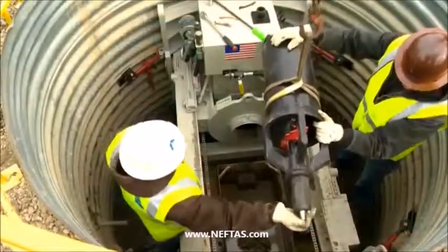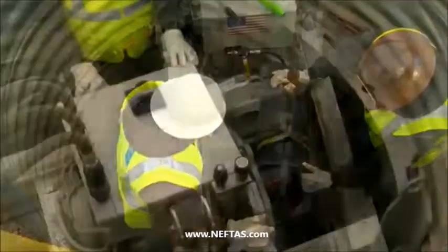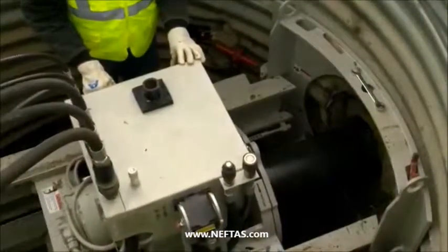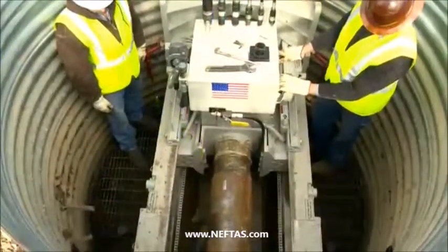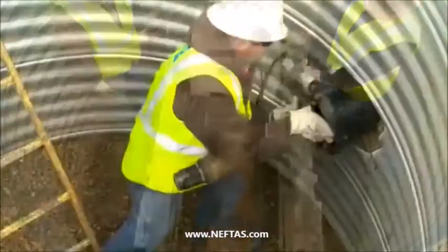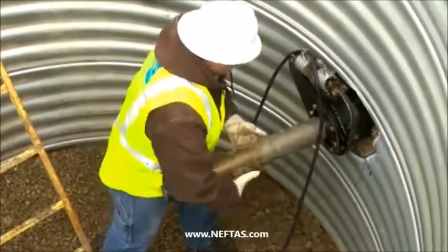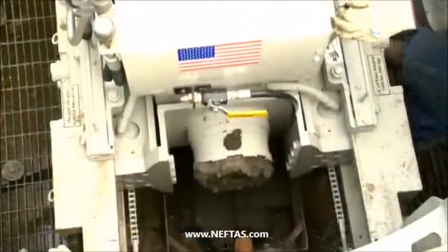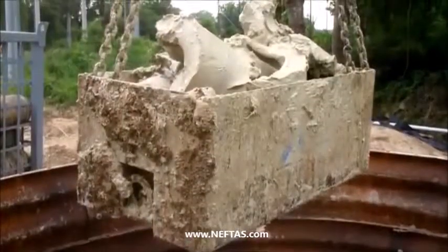Next, the bore diameter is increased by adding a reaming head that matches the diameter of the final product pipe. The jacking frame advances the temporary casings and augers, pushing the pilot tubes into the reception shaft where they are removed. Spoils are transported by the augers back to the launch shaft and fall into a dirt bucket.